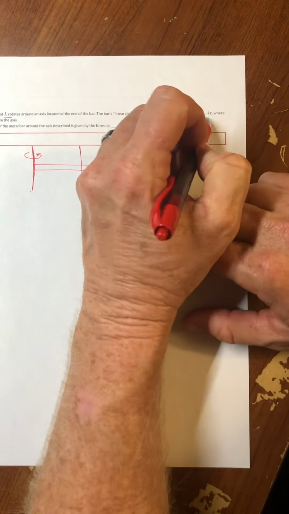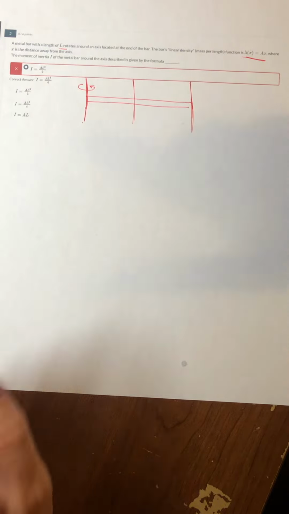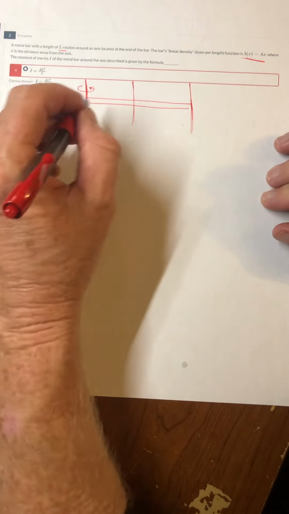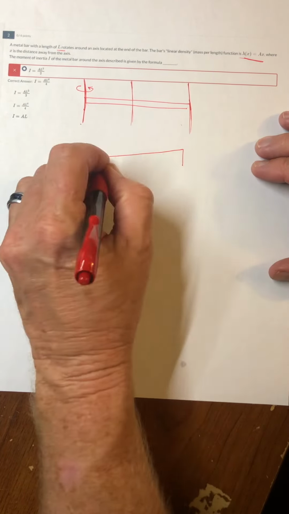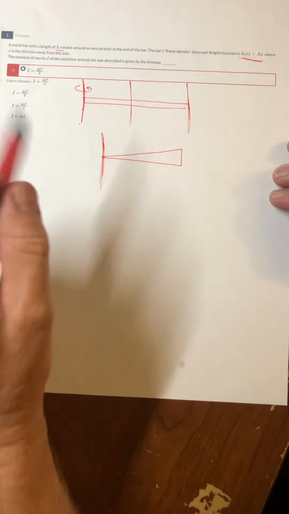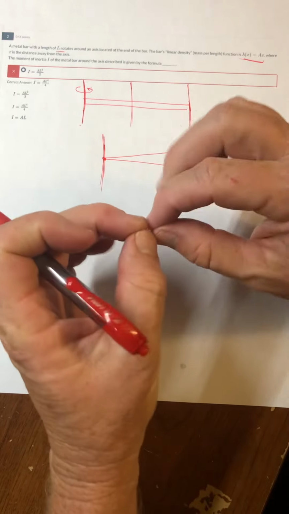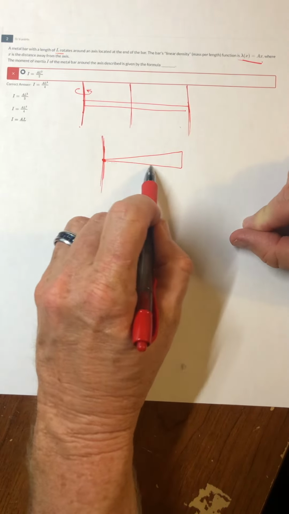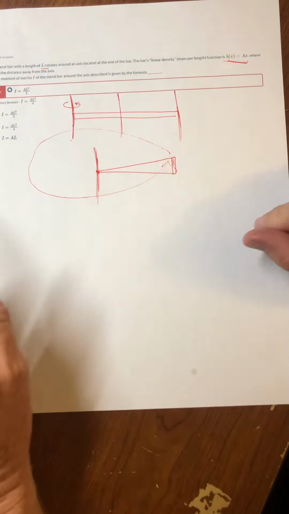Now, something that is uniformly distributed, the left and right wouldn't matter, but this one is not that way. This one actually has a particular equation. And so, according to this equation, the mass is really small and increases linearly. So maybe a picture might look like this. Because according to this equation, the mass density here, the mass per length, is zero here, and that'd be like having no size to it. And then as you get further out, this piece out here, which is rotating around a much bigger circle, is quite a bit of mass, and because it's far away.